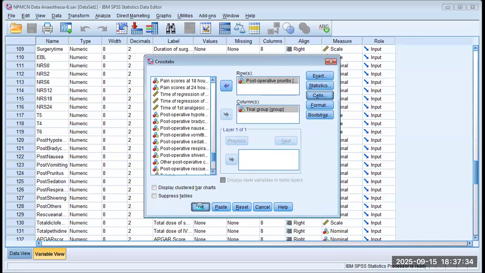Okay, so you can see there are two groups here, people that receive bupivacaine plus clonidine, and people that receive bupivacaine plus fentanyl. Now we want to compare post-operative pruritus. Of course, this is the assumption of a chi-square, right? Two categorical variables: trial group categorized into bupivacaine plus clonidine group and bupivacaine plus fentanyl group. Then we have post-operative pruritus, which is either present or absent. Now let us see. You can see that among the clonidine group, 0% had pruritus, while 57.1% of the fentanyl group had.